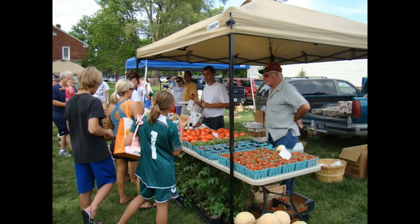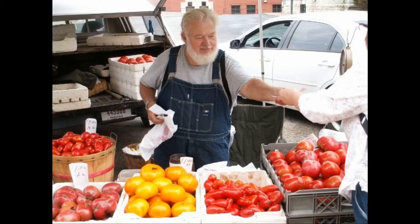Some of the advantages of high tunnels come back to the market window. It allows you to plant maybe even up to a month or two months earlier than you normally would in the field, meaning you have tomatoes or crops ready before anybody else growing in the field — so prices will generally be high. There's also less disease pressure, a more controlled environment, and you extend your growing season by three to six weeks on either end.